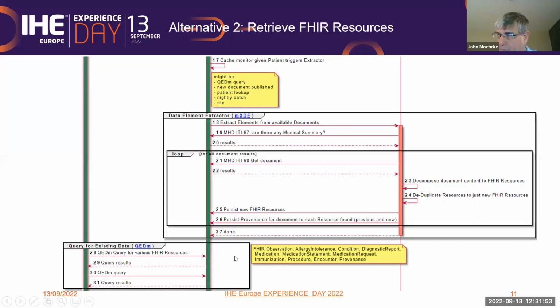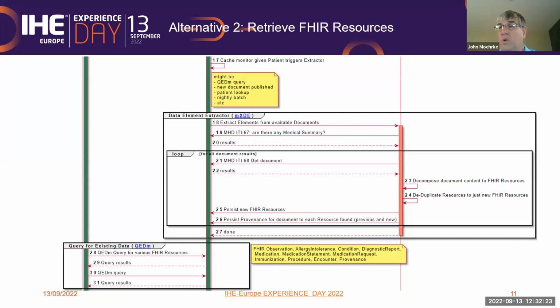QEDM, just as a modern sidebar, there are efforts going on within HL7 related to the IPS called IPA, the International Patient Access. International Patient Access covers the same space as QEDM covers. It's being covered in a more modern way, as a joint effort.